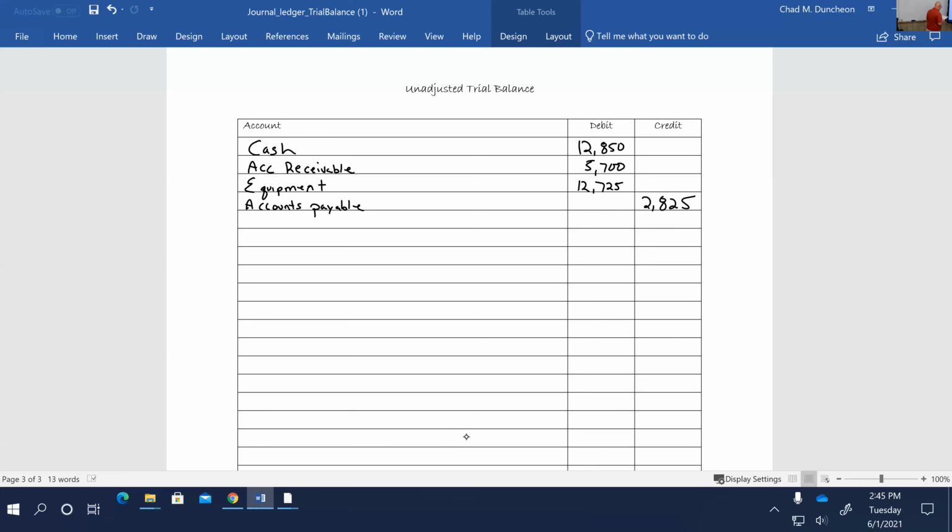Common stock, rent expense, no. Dividend, salary, advertising. That is it for our liabilities. Nothing else on our sheet here is a liability. Now we move on to equity. We can have contributed equity, which is most common for corporations is common stock. Okay, or we can have retained earnings. I only see common stock on here, so we'll list common stock next.